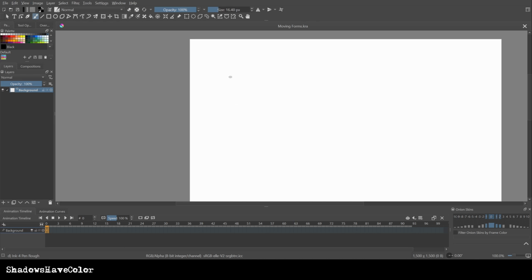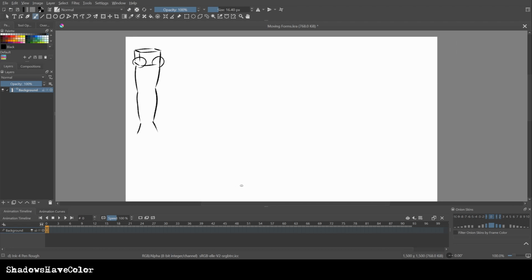Alright. Just gonna throw down a simple pelvis and legs. This is just gonna be a size reference to make sure I keep everything the same size.